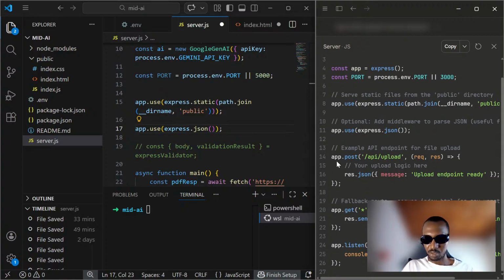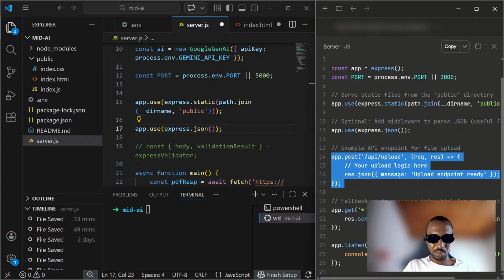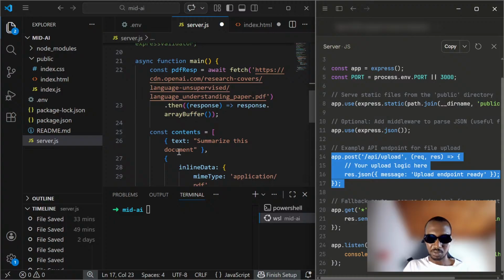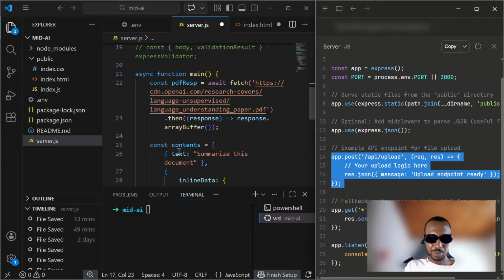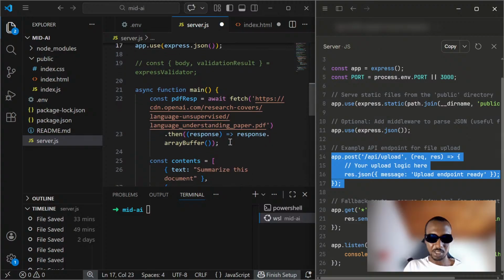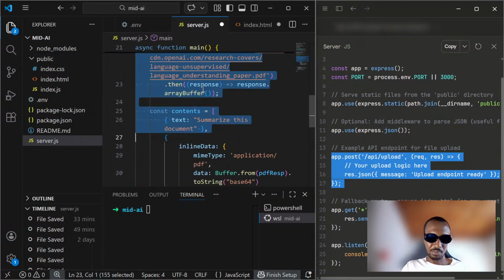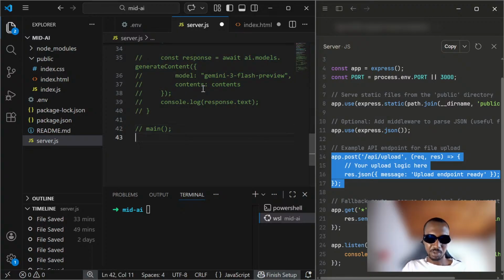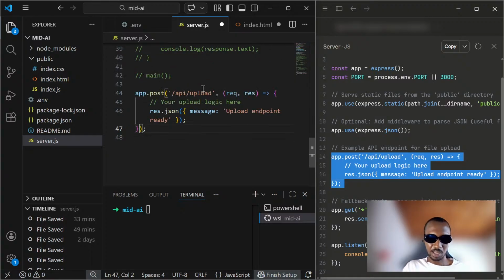And then we need an API endpoint for file upload, which would already be available, so we're not going to do any of these. Let me think. We're just going to adjust our existing function instead of being executed by default to be executed from an Express server. Previously our server was a plain function, but we're going to move it to be an upload endpoint.